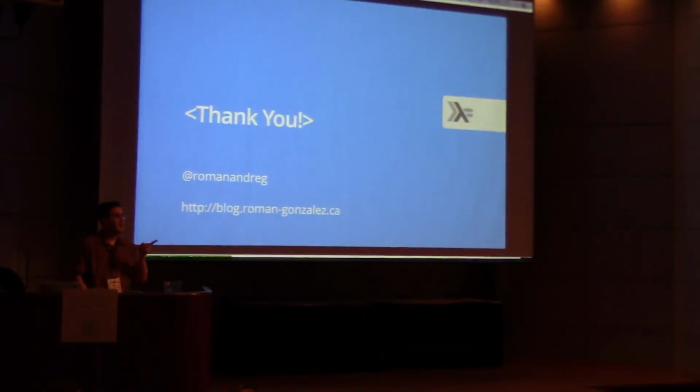Questions? Yes? Using Haskell, does it make the job of actually proving it correct easier? I know you don't have to worry about the side effects, but as soon as you start getting into things like state machines, theoretically provable abstractions, then you're looking less at the human error. Most of the times you're going to do those kinds of validations once you receive the messages. The interactions, the idle part of a process model, is not going to get too much benefit out of the QuickCheck way of doing things.